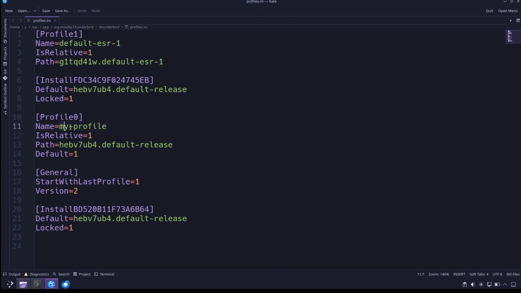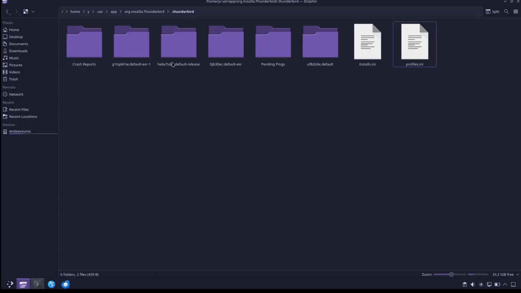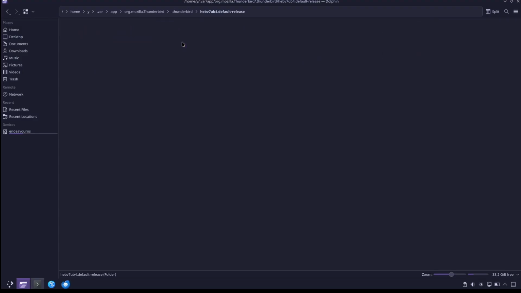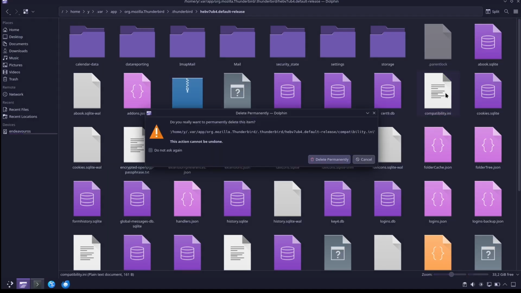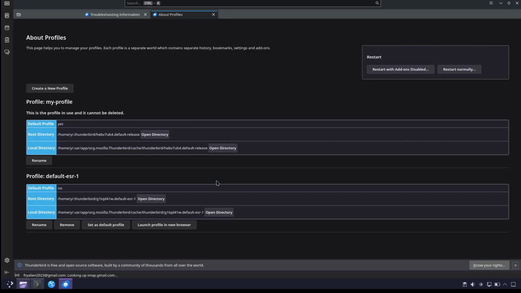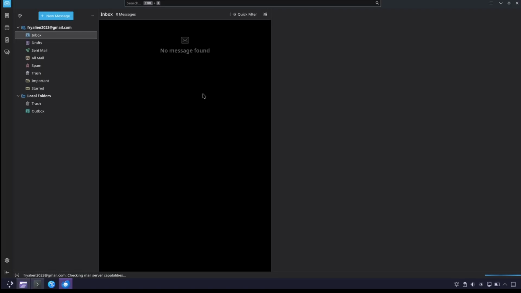And now, luckily, I renamed the profile to my profile, so I actually know which one it is, and it starts with H something. So now I know that this is my default profile, and here there is a file called compatibility.ini, and I just delete it. Bye bye.